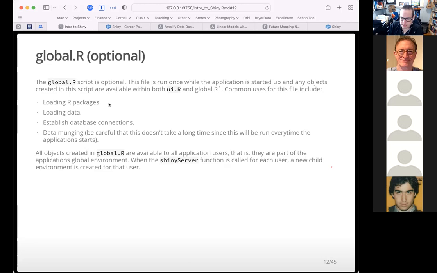I would like to get the data in a format that I can most quickly create plots or tables or any kind of output I want, because otherwise the user has to wait for that code to run. So in designing your app, you need to be mindful of that. I would never do, say, missing data imputation in the Shiny app. I would probably do that beforehand and create an intermediate data file that the Shiny app would use, so that I don't have to wait for that imputation, which is often a time-consuming process, to run every time.